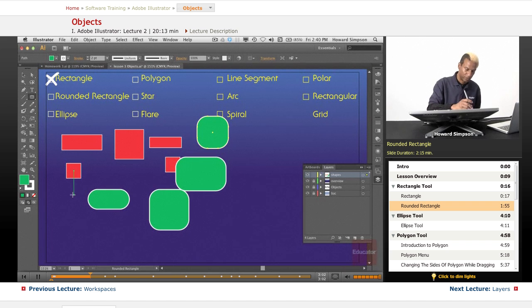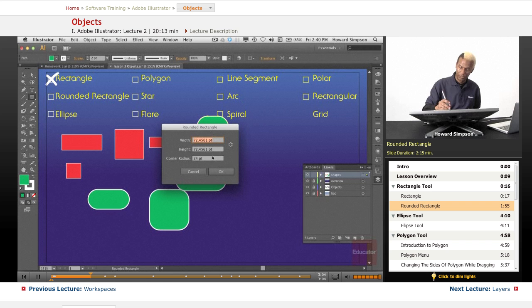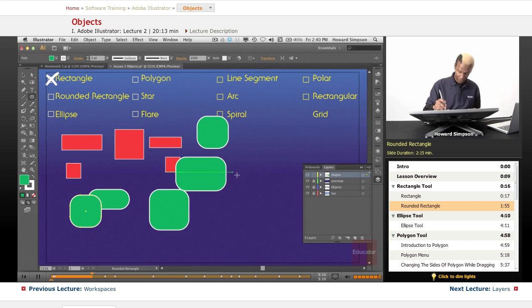Not quite finished yet, so double click here, and again you can see the points there. I can change the radius here with the rounded rectangle and put any numerical value I want, but also while I'm dragging, and we're in draw behind mode now, I can use the arrow key up or down to change it to a square.